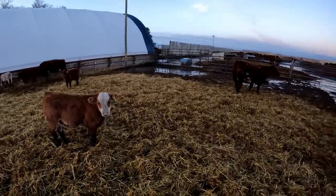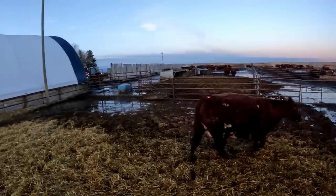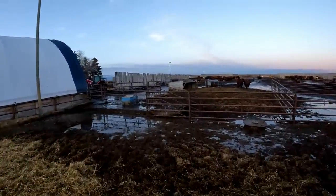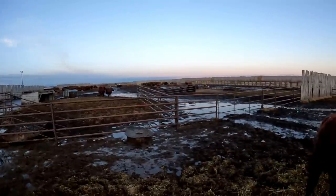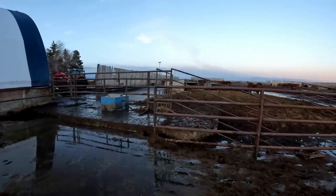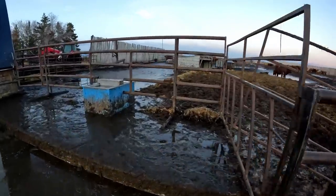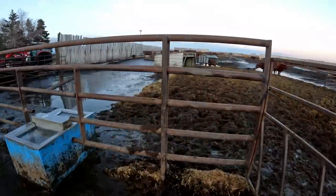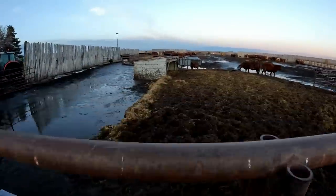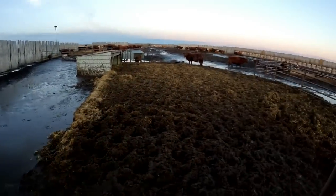Anyway, got the pen switched around here, got rid of that windbreak. It's kind of opened things up, hoping things dry out a little bit. I don't know how, but it always does every year. We were wanting the cows to be able to get to this water instead of walking in that muck.